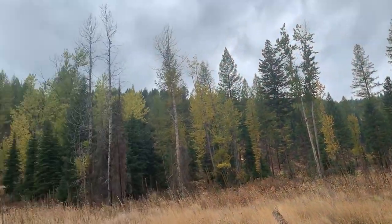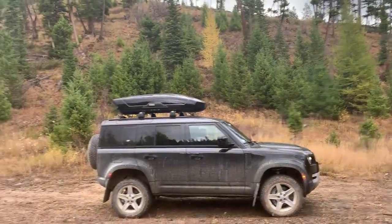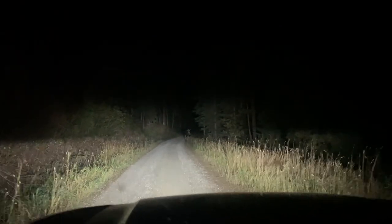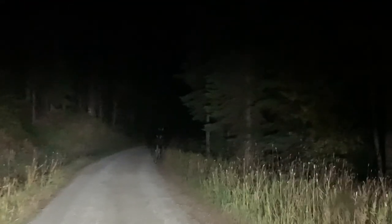My encouragement would be, if you're thinking about purchasing a Land Rover Defender, you'd really want to take this thing road tripping so you can put it into some of those environments and really see the car perform. You're going to be able to go places other people simply can't. We've gone down one-lane roads for hunters in the middle of the forest, miles and miles, on roads that probably haven't been driven in a while.